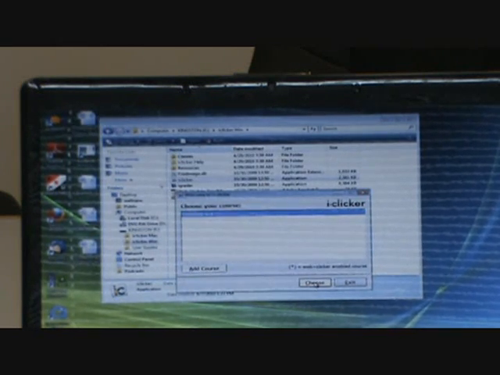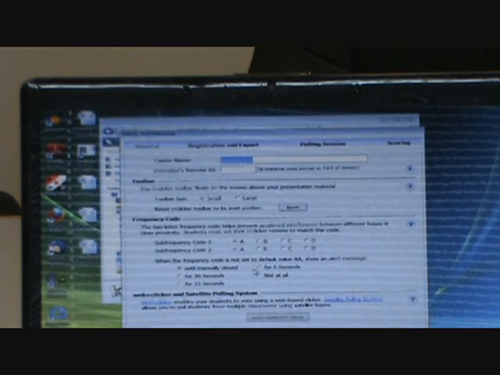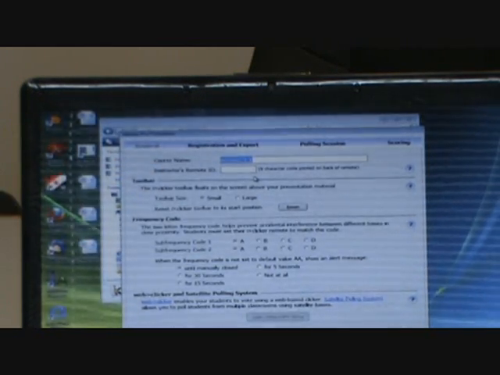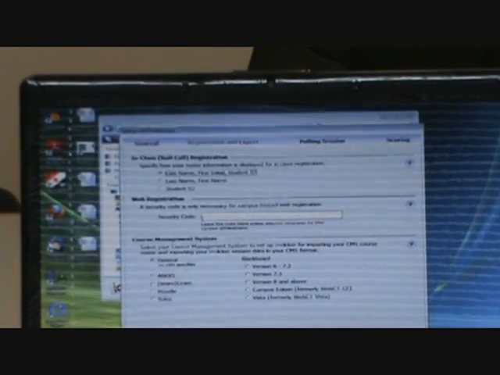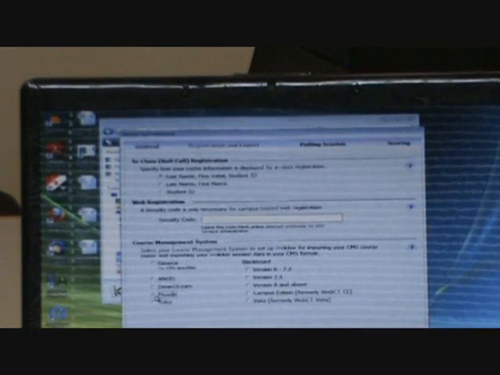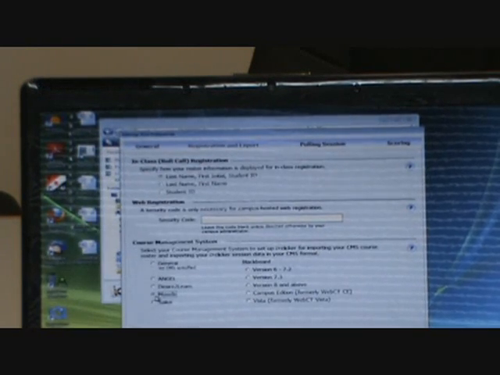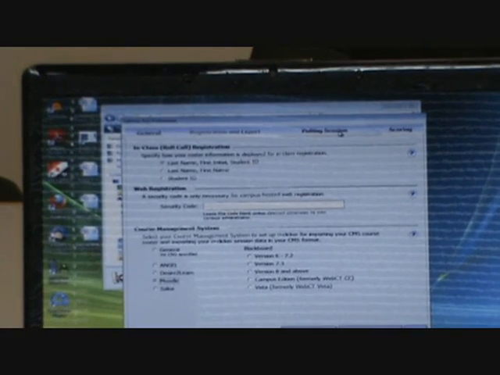If you choose it, it'll bring you to this next screen where you have the option to start a session, lone clickers, or settings and preferences. Settings and preferences is useful here. You can go in and choose a lot of different things. If you are going to use the remote in class, it'll ask you right here to put in your instructor's remote ID. You'll just want to put that in. There's registration and export. And if you're using Moodle, like we do at ISU, you'll just want to select Moodle. That will be how the data is exported, so you can upload grades and data onto Moodle for students to see. It makes it a lot easier.